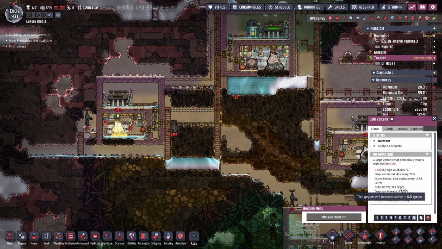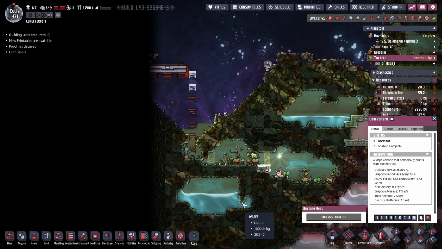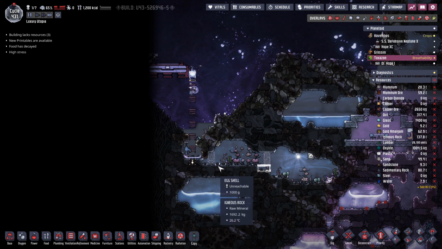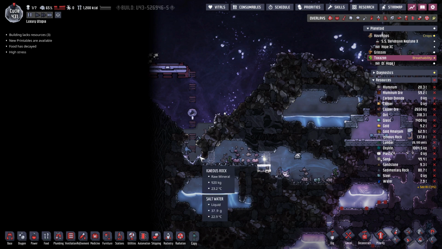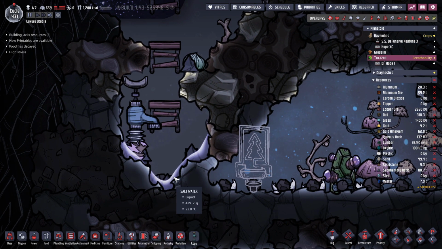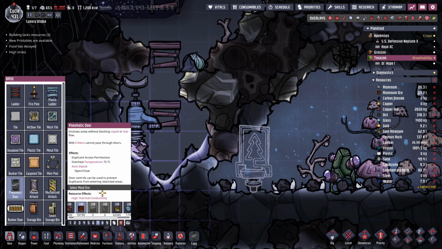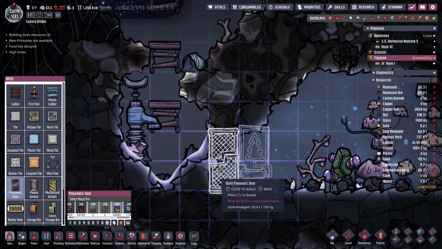How long do we have? We have 0.3 until the Gold Volcano erupts. I guess once she has put this in, she can have a short break. Okay, last tile is also being built. That is being built, so now we have a little bit of salt water here. We also have some gold amalgam. So what I'm going to do here is build a pneumatic door out of gold amalgam. There.